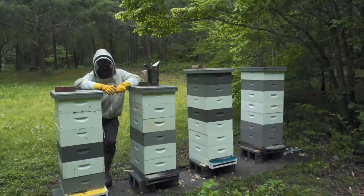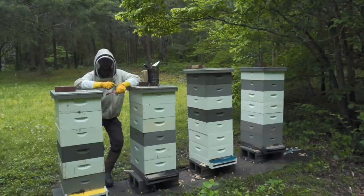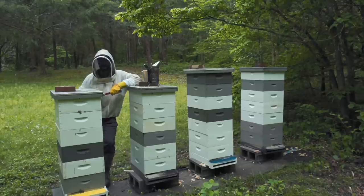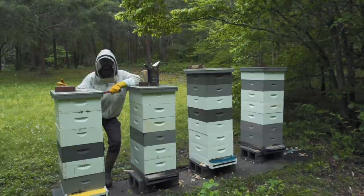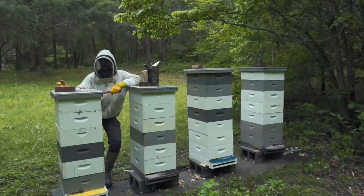So what I'm planning to do is, after the summer solstice, which is June 21st this year, I think, I'm going to start queen rearing, and I'm going to make enough nucs to requeen all my production colonies that I've had to split or really pull back from swarming. And I'm going to make enough nucs that I can take care of my queen loss and attrition through the year. So say I'm at 45 now, and that's about where I want to go into winter.